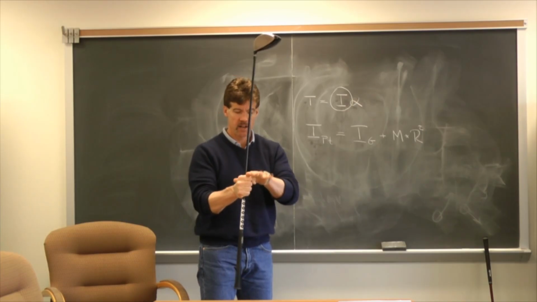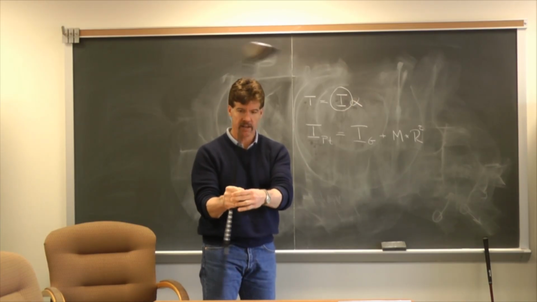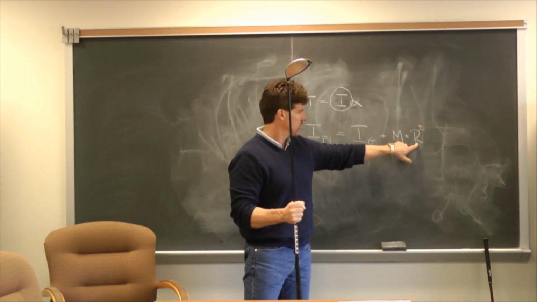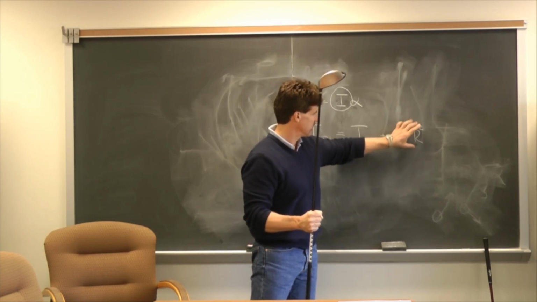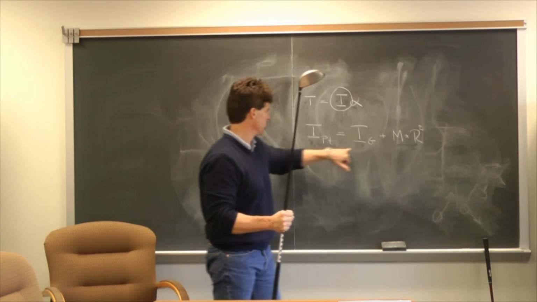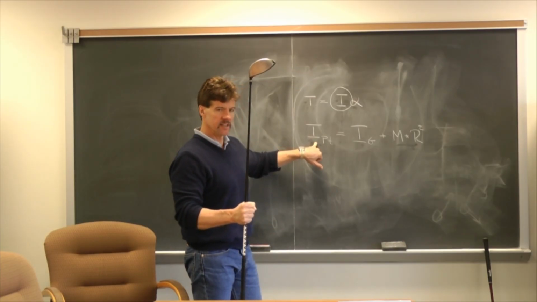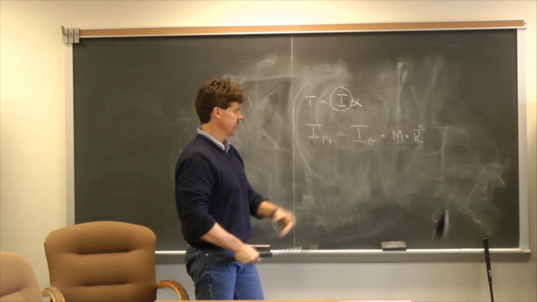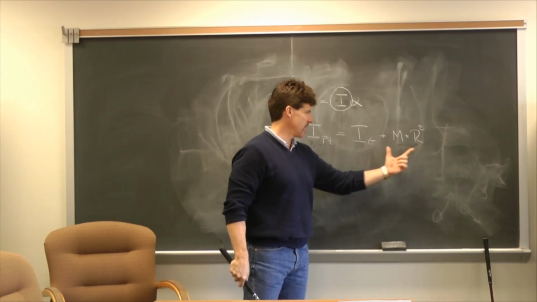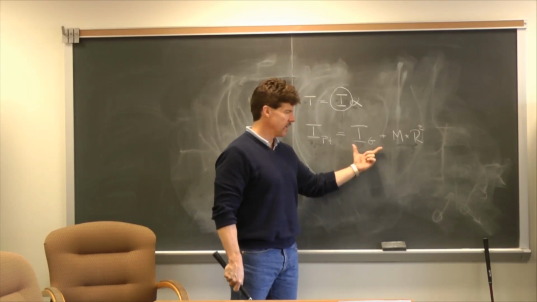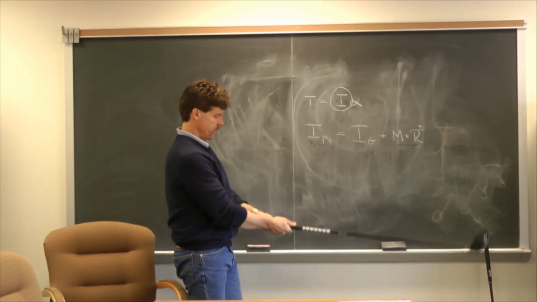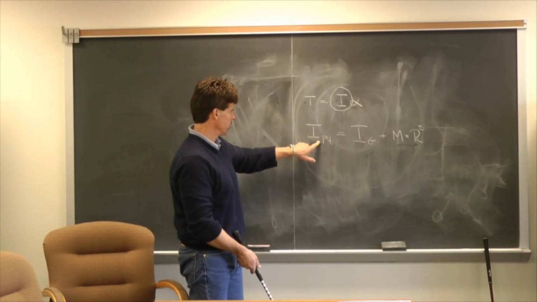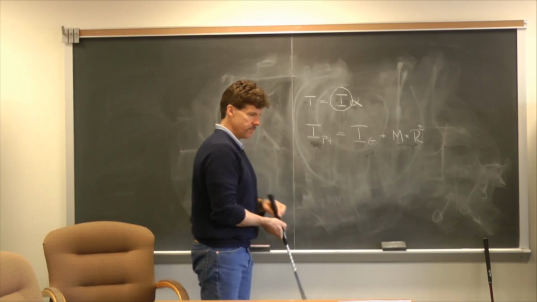So this point of rotation, which I'm forcing to be right here, is this distance from the mass center. So as you move away from the mass center, this radius increases, and so the effective inertia of the whole club significantly increases. So by the time you get to the handle, actually this version of the inertia dominates over that one. Now, in the past, everybody just assumed that the point of rotation of the club was about the grip point. So that inertia here would be the inertia about the grip point.